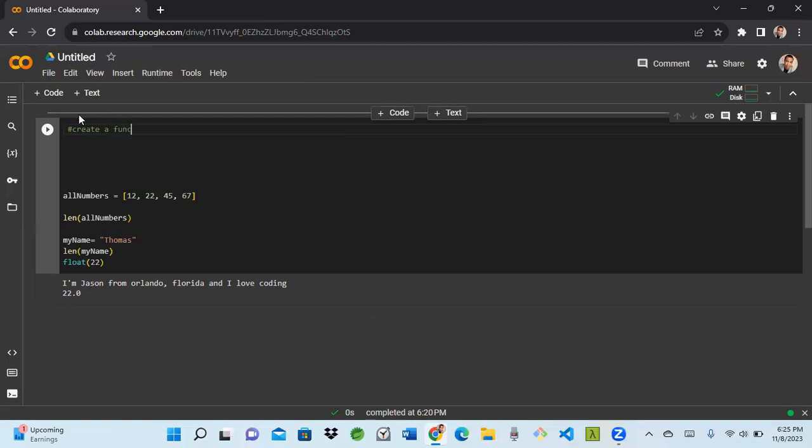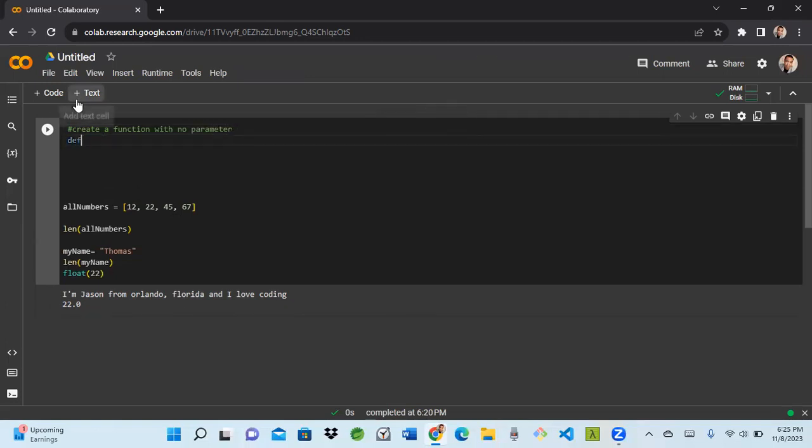Create a function. First, we're going to start off with a function with no parameter. All right, so I'm going to say def. So in Python, the key term you use is def.